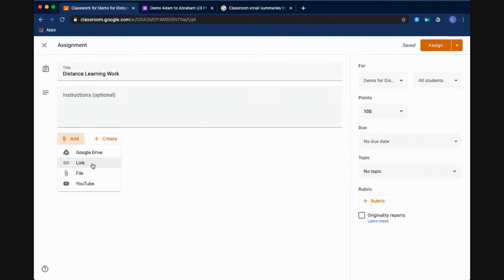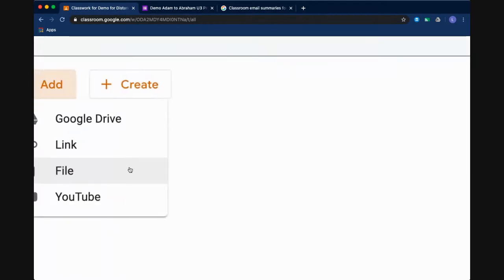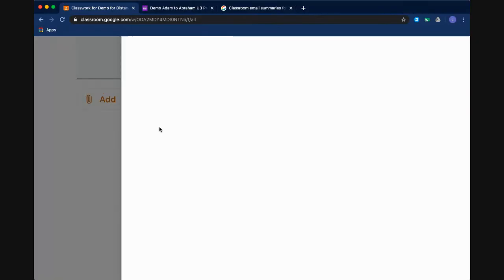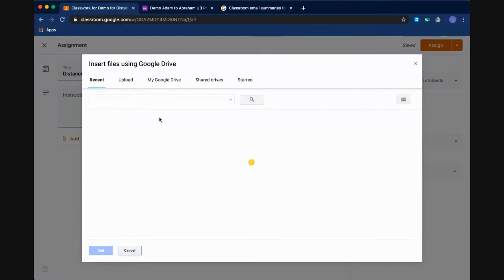And here I've got this option. Now, depending on where you're up to in your sort of digital process, your work could be in a number of different places. So almost everything I have is on Google Drive, but I might have content locally stored on my computer. I can upload that too. I can share links to useful websites or resources, or I can even go directly to YouTube and search for content there and attach that to the assignment. So I can quite quickly create quite a rich experience for my students.